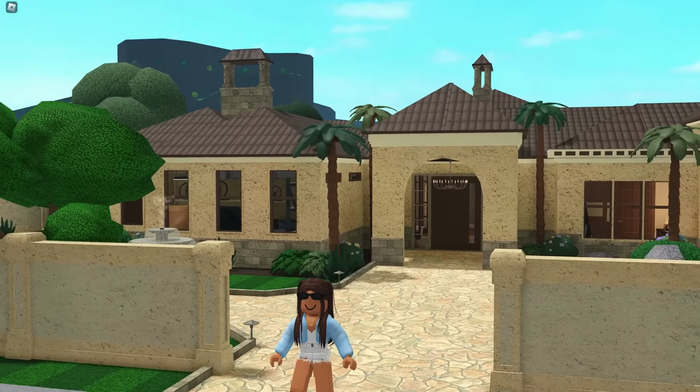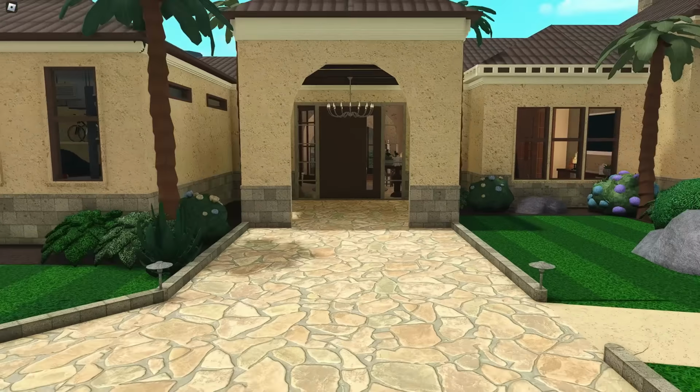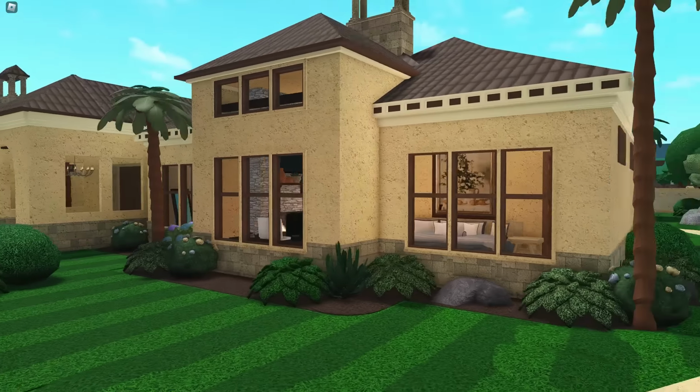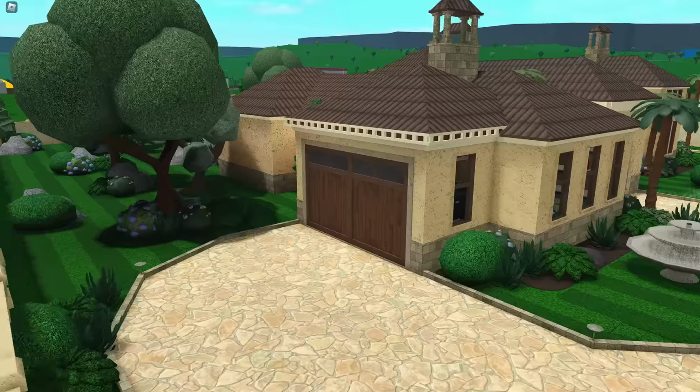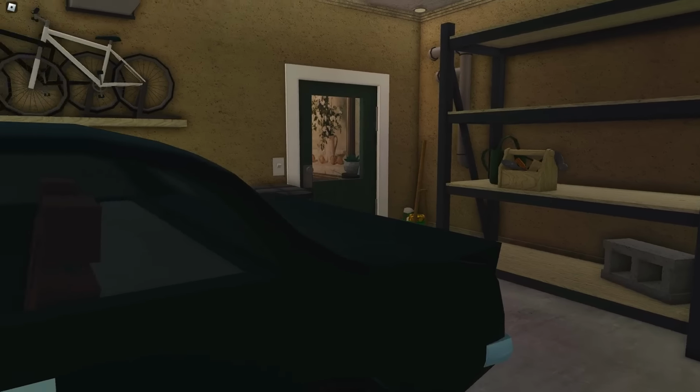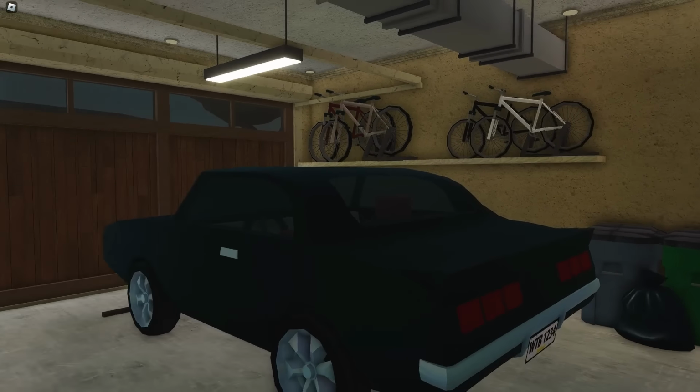Alright guys, here is the final house. I do like it a lot. I like the exterior the most, obviously. It's so nice. Where does this even come from? I can't do this. Over here is the garage. I do like this one too. I don't really decorate garages, but this is really nice. I love the chainsaw. That's my favorite part.